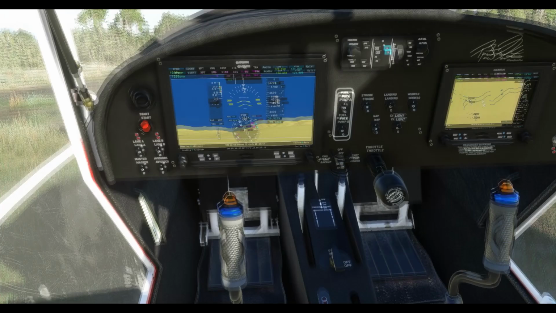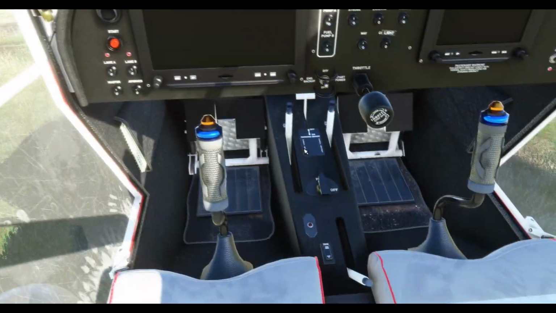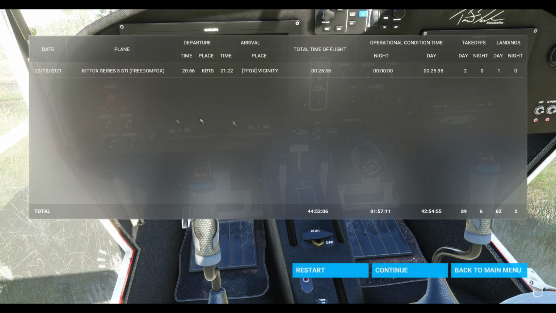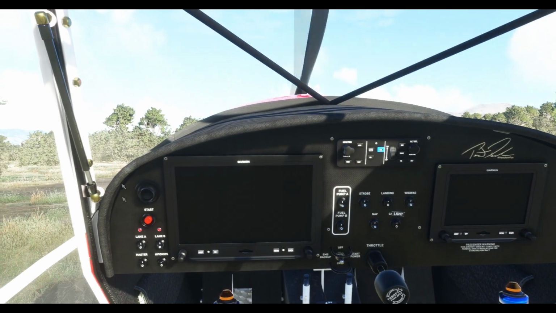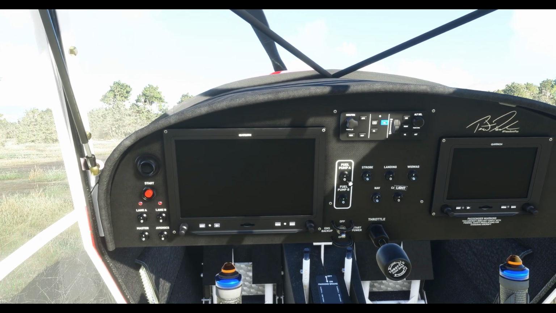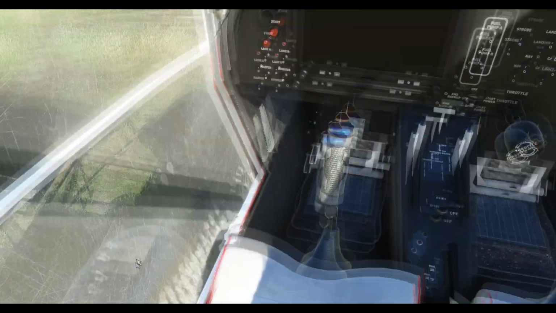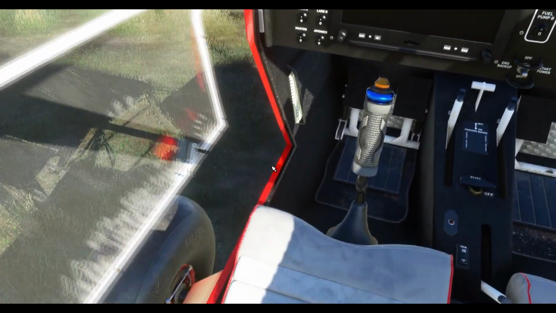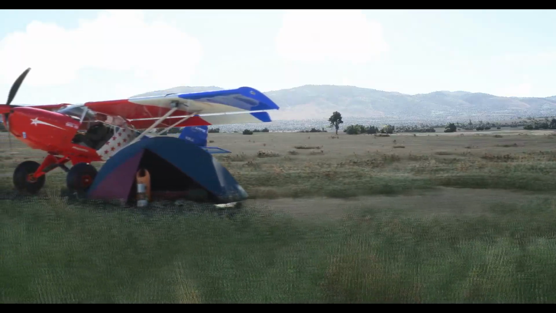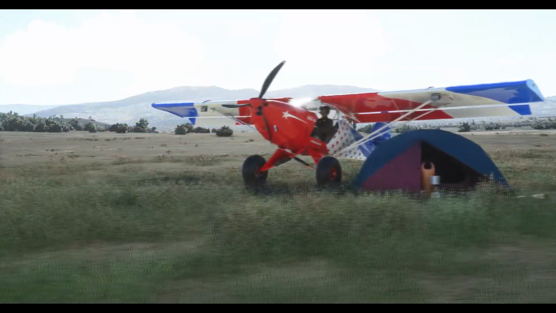Okay, so what we'll do now is we'll quickly pop everything off. The fuel go away. Switch it off. Open the door. And look at this. So there you go. We have our own little campsite set up now. How cool is that?